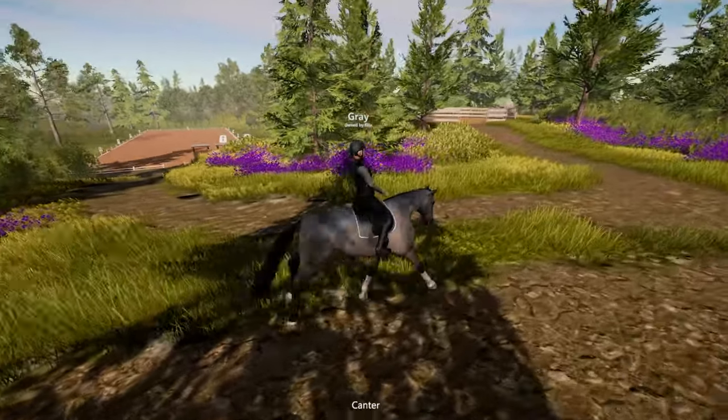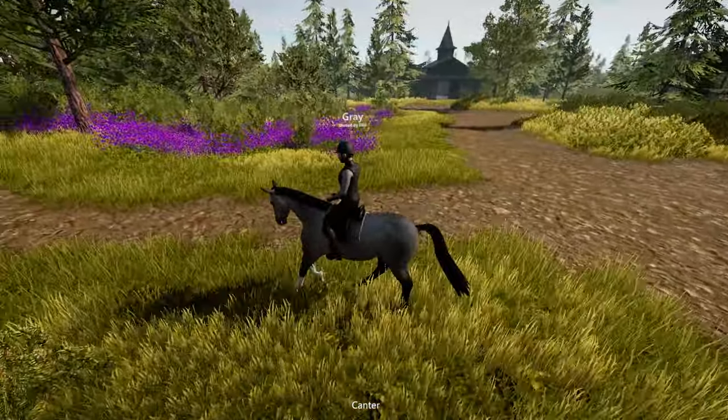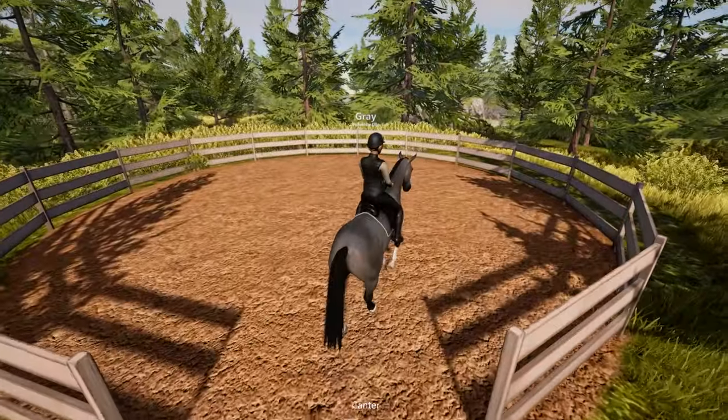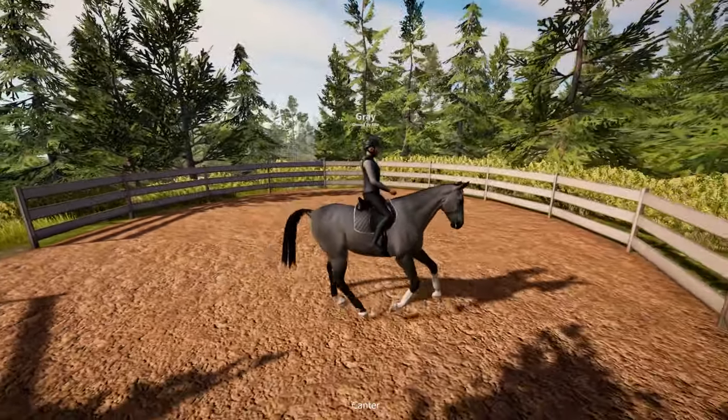Is that a round pen? Is that a dressage arena? Oh, is that a stable? Oh my God, wait, stop. Astride. Astride, please. I can't handle it.